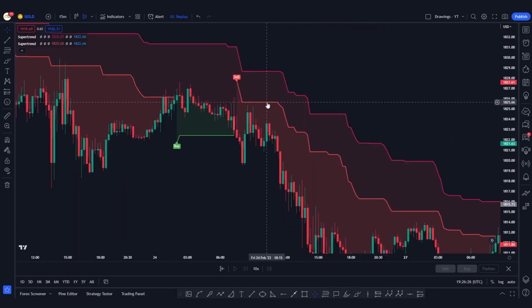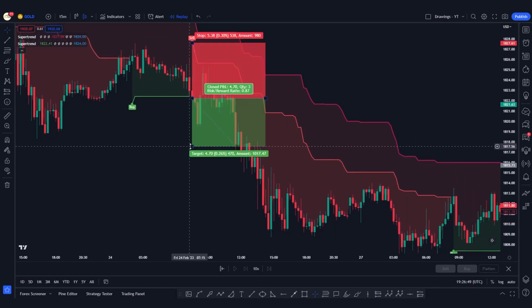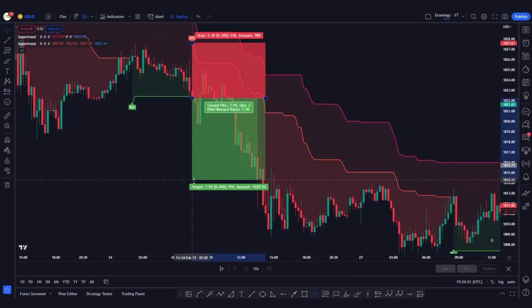Now let's talk about the trading rules for taking short positions. The first rule is that there should be a sell signal issued by the Supertrend indicator, and the fast Supertrend indicator should be below this slow Supertrend indicator, as you can see here. And once these conditions are met, we're going to take a short position at the close of this candle. So we can put our entry at the close of this candle, and we can put our stop loss at the last swing high, and we will be targeting again 1.5 risk to reward ratio. So as you can see, again, this trade was a profit of 1.5 risk to reward ratio.